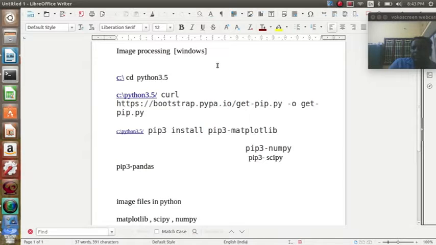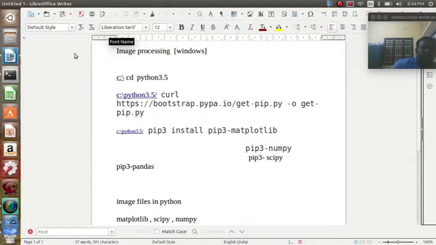With a version less than 3.5 it is very difficult. So check that the installed Python version is greater than or equal to 3.5.